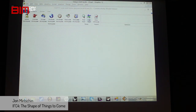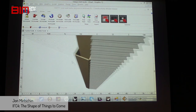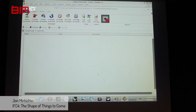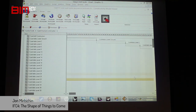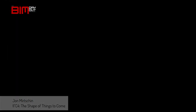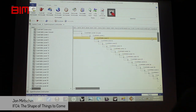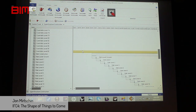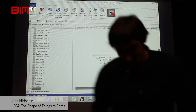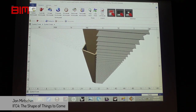So I'm just going to open this. The viewing's a little bit restricted, but we can then open that Gantt chart here in the software. Okay, I'm just going to scale it a little bit. Sorry. Okay, so you can see the core wall basically in double level jumps appearing here, and then the slabs following up behind it. And again, there's some other very impressive software we've seen that we could take this into quite usefully, having authored it, but we can also do a quick construction sequence here.